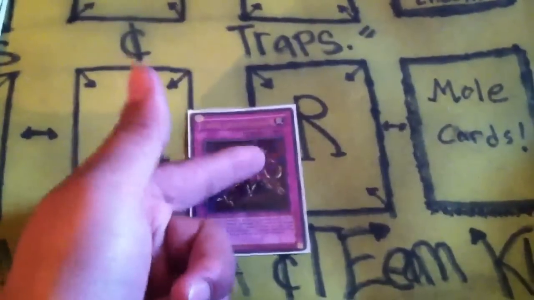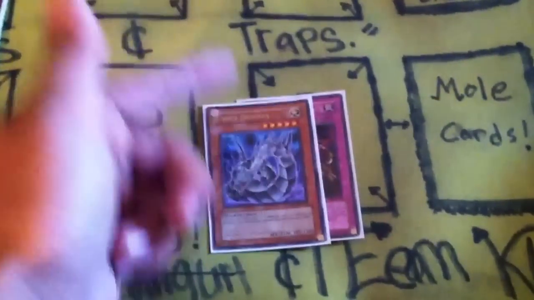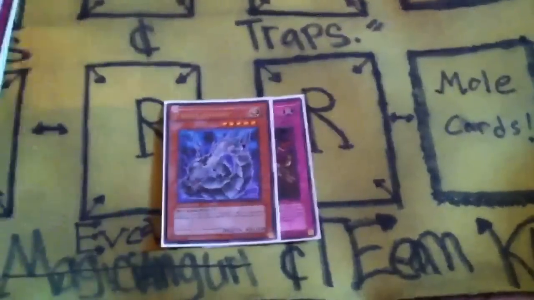I run 1 Chain Disappearance. I only side this in if I'm going first against Windups and Rabbits. So yeah. 1 Cyber Dragon. Geargia is a problem now, so they have a lot of machine monsters. So I run Cyber Dragon, Chimera Tech.